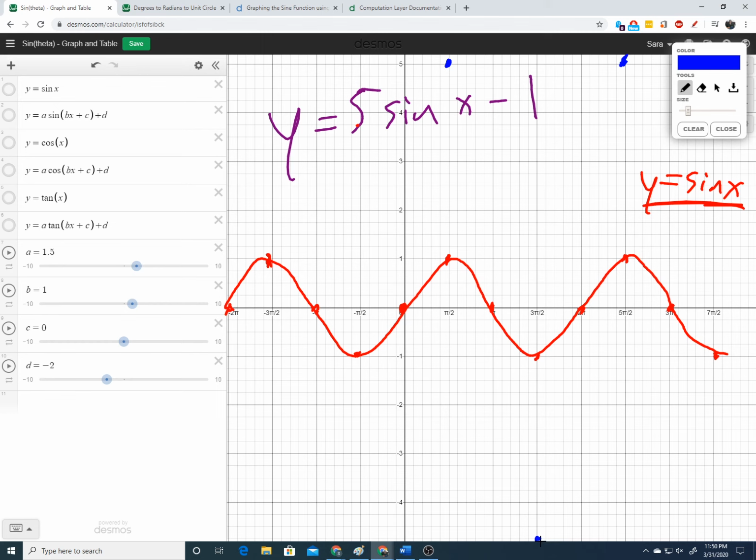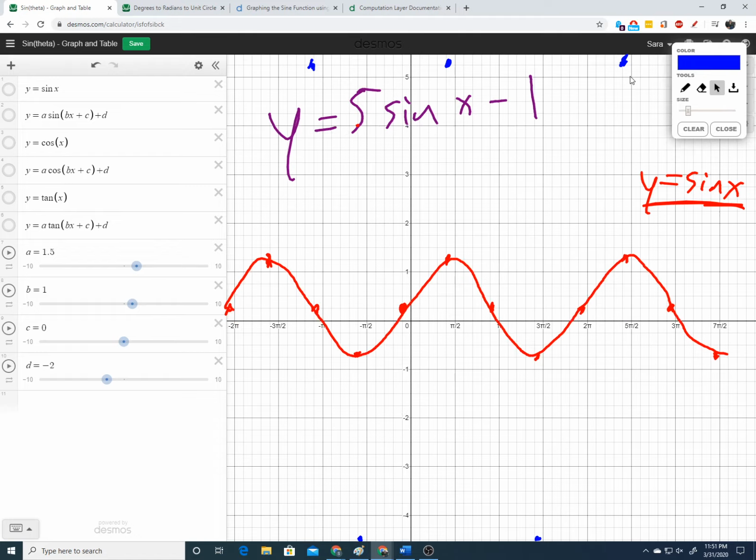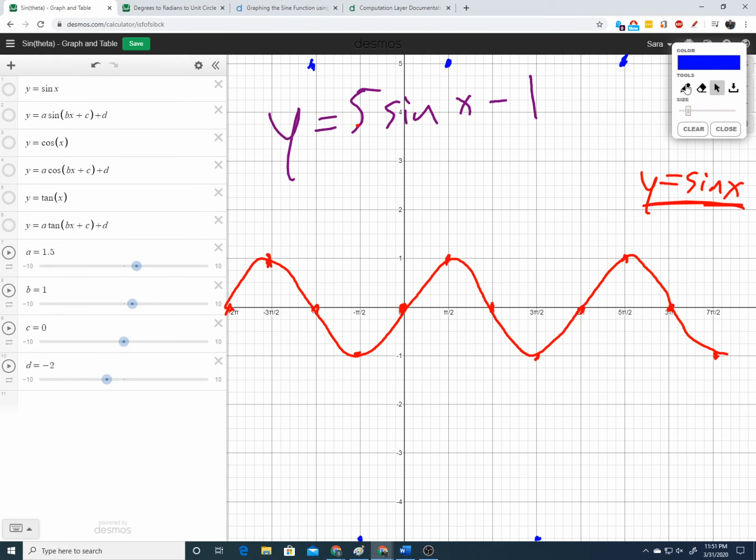Just this screenwriting technology, I don't have the freedom to move my dots like I did. Actually, I don't think I do. Let's see. Can I move them? Nope. This isn't the same technology that we use with your smartboard. Okay, that one I put in the wrong spot though.